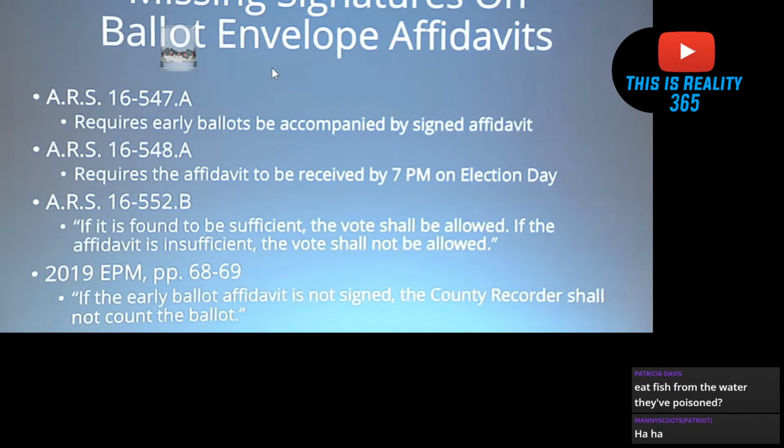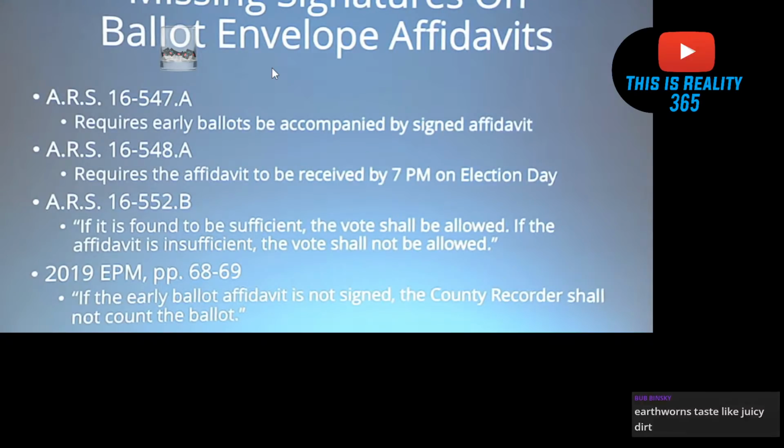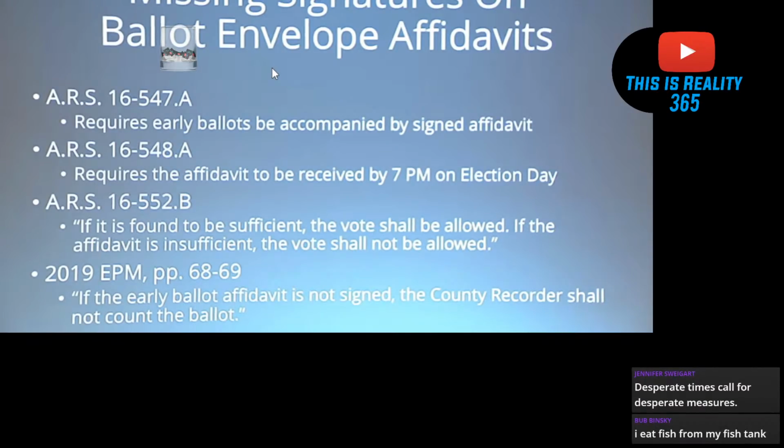So every legal vote has to be accounted accurately and not canceled out by unlawful votes. This report is intended to identify where Maricopa County failed or may have failed to comply with some of these statutes, but having said that, I believe that the majority of our election officials in Arizona are honorable, well-intentioned people, so I intend this report in the spirit of constructive improvement, but also maintaining appropriate accountability. Let's go to the first slide.